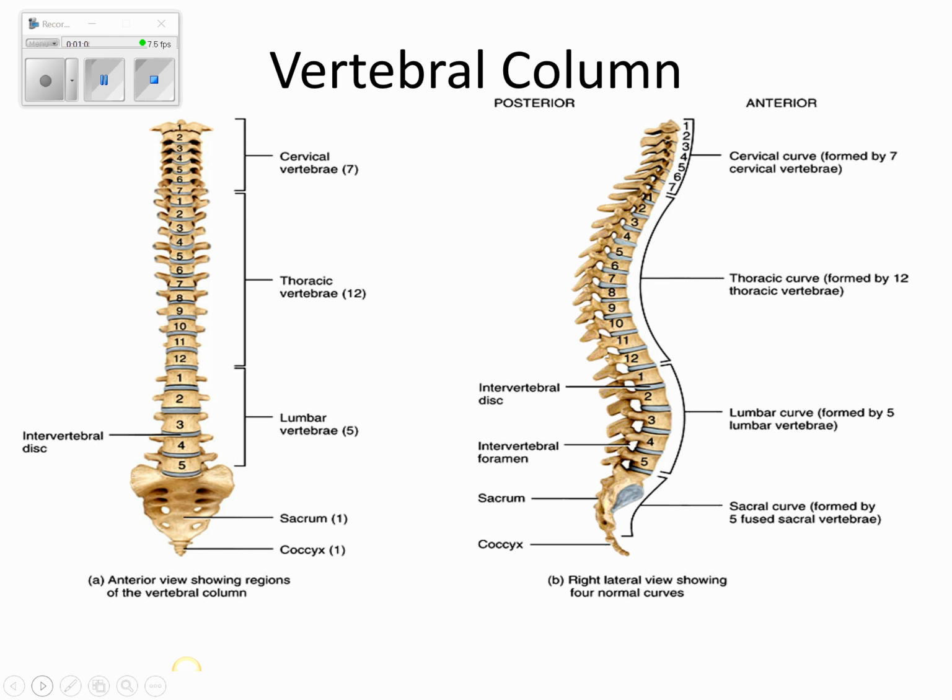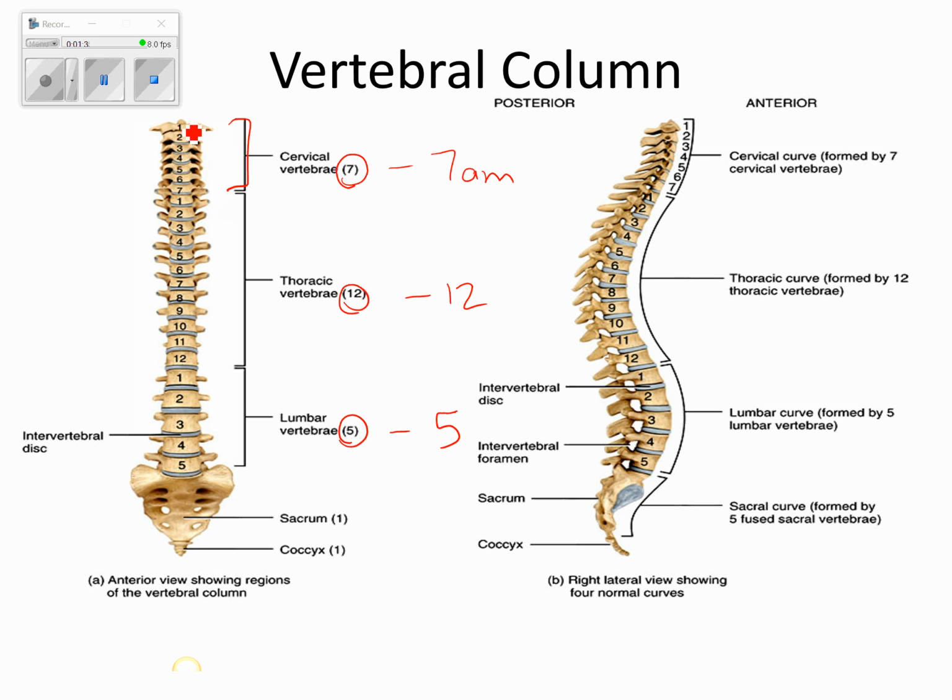This is showing you a picture of the vertebral column. One thing to note here is that you have 7 cervical vertebrae, 12 thoracic vertebrae, 5 lumbar vertebrae. So I always tell students, to help remember those in order: you normally eat breakfast at 7 a.m., lunch at 12 noon, and dinner at 5. That's because you do need to be able to tell me that you have 7 cervical vertebrae.